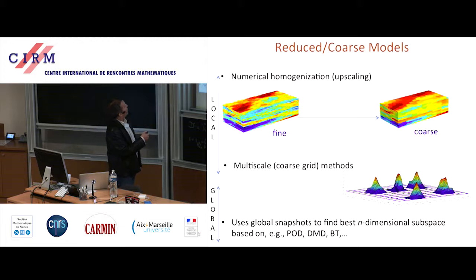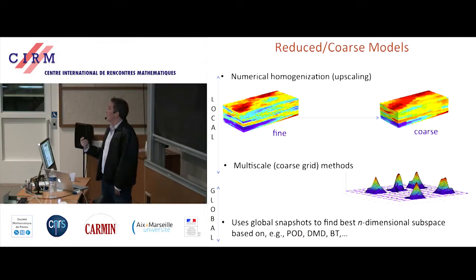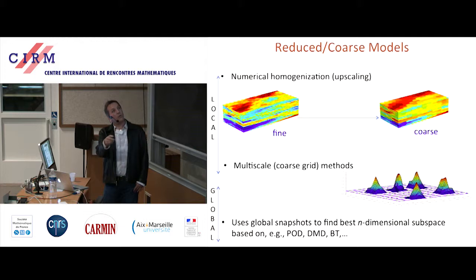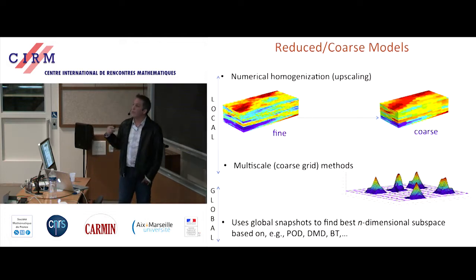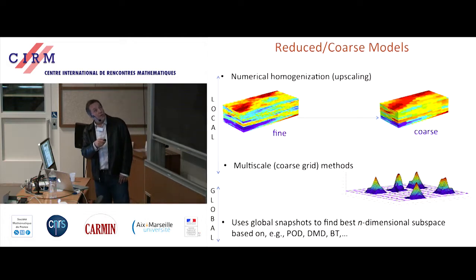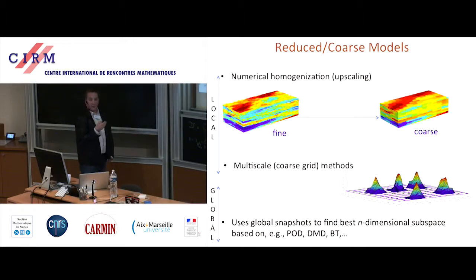Basically, we do 2 kinds of model reductions. We do what we think of as local model reduction, in the sense that we have a fine scale that resolves everything, including porous scale simulations, and we have to transfer that information to coarse scale simulations. And we can do that using homogenization, numerical homogenization, upscaling. Also doing multiscale model reduction, as in multiscale finite elements, generalized multiscale finite elements, and things like those.